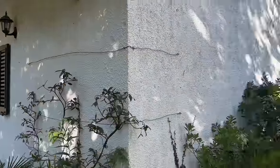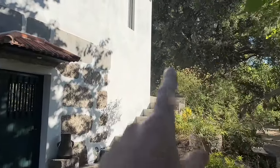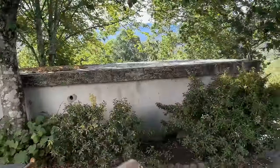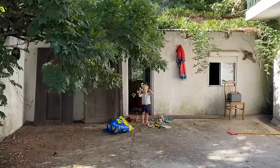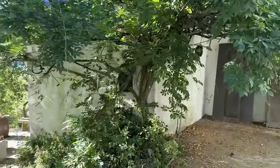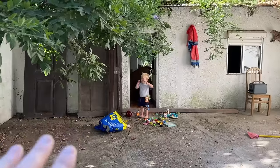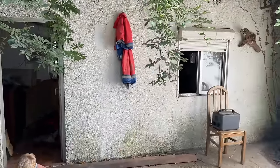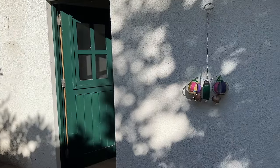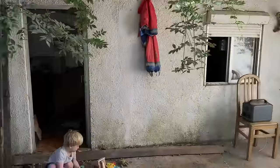On the right hand side there, we've got the house that we've been renovating. Right there, that's our stone house. That's where guests often stay. And all the way over there, we've got the tiny house, orchard over there, garage right there. We've got the couch area there. And this is the house that we've been talking about. That's sort of an L shape where the two bathrooms are. And then we've got Maria's doors. Thank you very much. Maria from Porto gave us those old doors. They've been stored there, so they've been kept dry. And then this is the house that we're talking about right now. There's the entrance to the house that we've been renovating. If you remember back in the day, there used to be another door there. So we used to have one door, two doors, and then this.